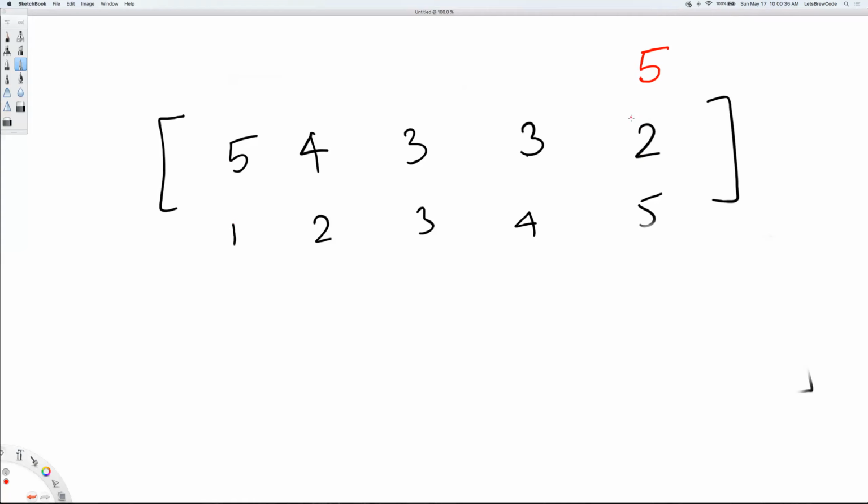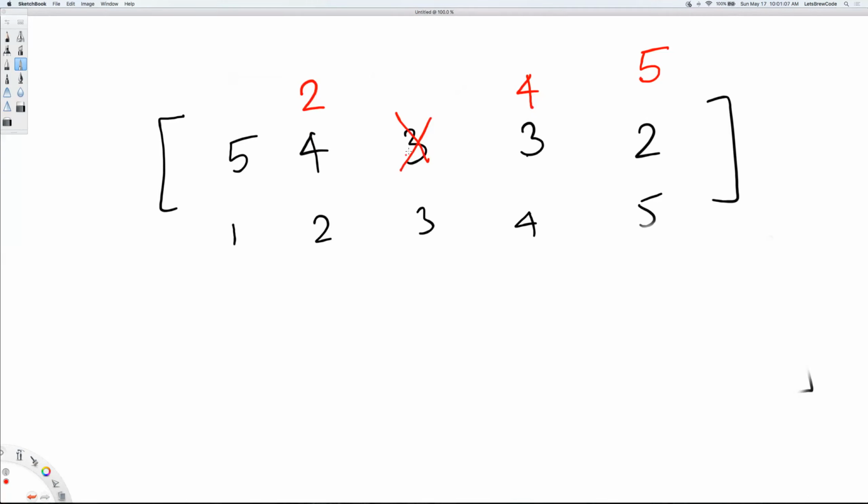So now we're going to move the 2 to this place. 4 is not 2, so this is okay. I'm going to place 2 here. Now let's move 4 to its location. So we move 4 to index 4. 3 is not equal to 4, so I'm happy with that. Then we come to 3 and we move 3 to this location. And we notice that on index 3, there's 3 already present. Hence, the 3 is a duplicate.